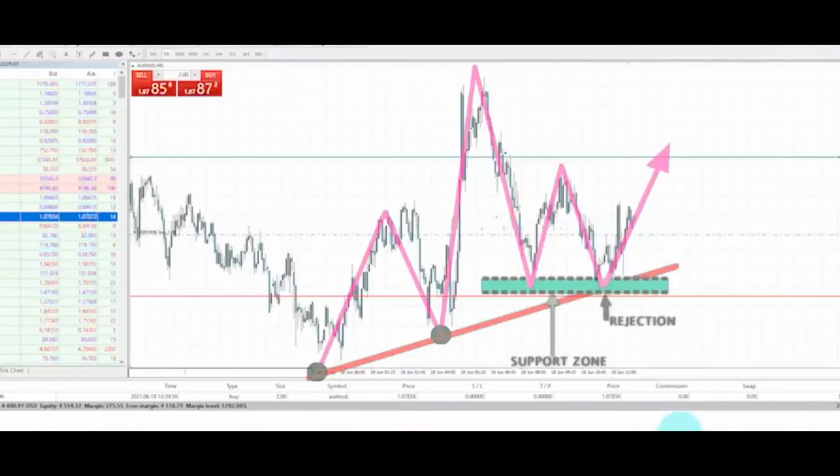A break below the uptrend line indicates that net demand has weakened and a change in trend could be imminent. Downtrend line. A downtrend line has a negative slope and is formed by connecting 2 or more high points. The second high must be lower than the first for the line to have a negative slope. Note that at least 3 points must be connected before the line is considered to be a valid trend line.